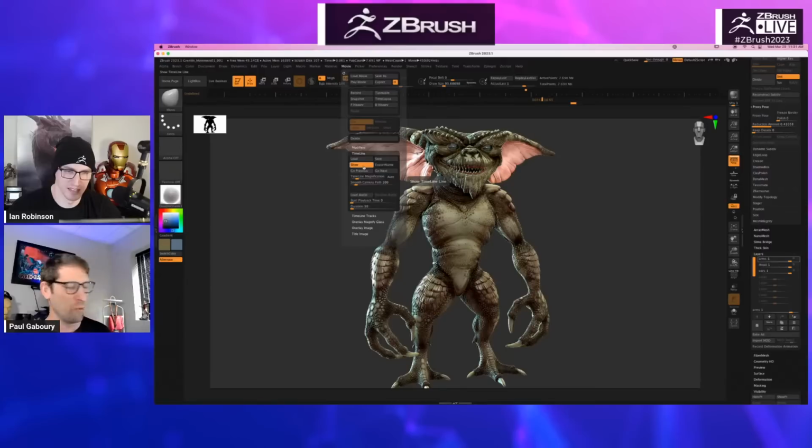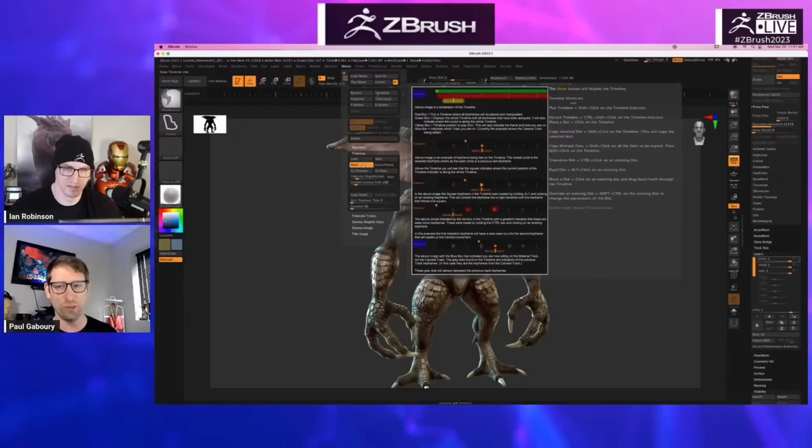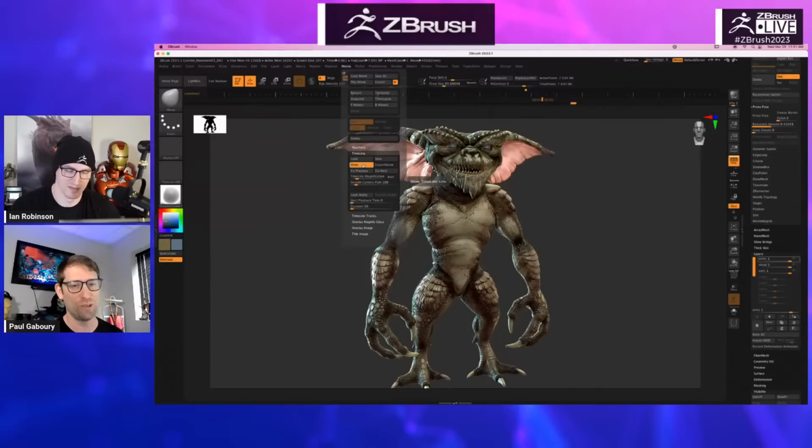Okay. If you want to remember what everything does, because I'm going to use shortcuts, I want to highlight this beautiful image and all this text here for you for information. Yeah. So I'm just holding the control key. When we rolled this out, we made this image to try and highlight the things that you can do in the timeline, and all the shortcuts are right here for you. I know the shortcuts, so I'm just going to use them. That's why I want to highlight this for you, because knowing the shortcuts makes my workflow faster.